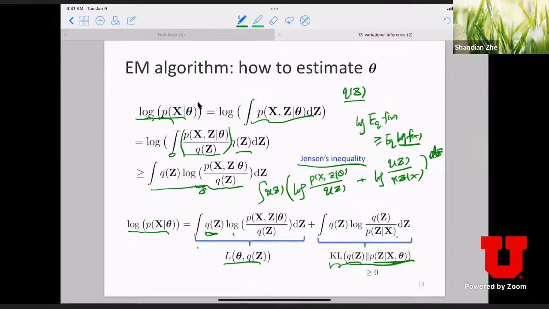If you merge them together, the summation of two logs is just the log of the product. So just multiply the terms in the log, and you cancel this out. The joint over the posterior is P(x). P(x) has nothing to do with z, so in your integral over Q(z), you can move P(x) outside. Also, it's a log P(x), so you can move log P(x) outside, and the integral over Q(z) is simply 1. It'll give you this log model evidence.